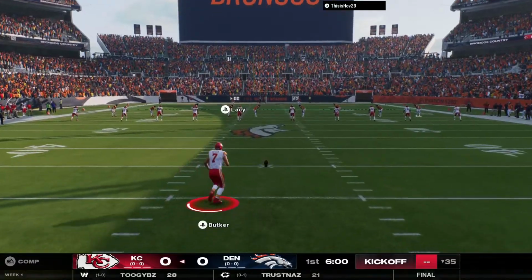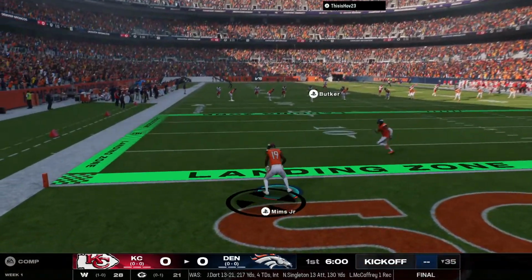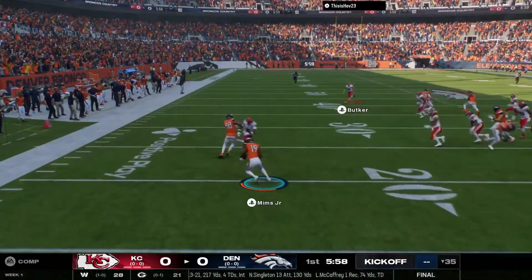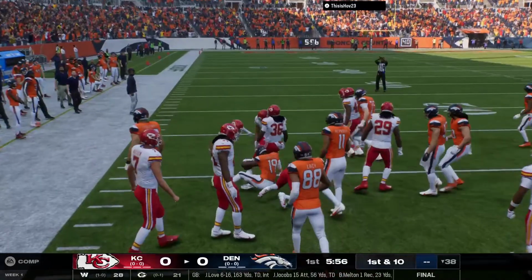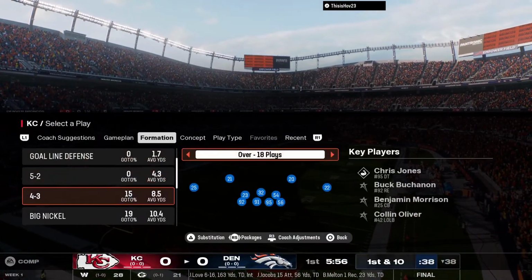And off we go from Denver. From his end zone, Marvin Mims. The lane opens here. He's past the 30 and able to break this out all the way to the 38-yard line. Great return.